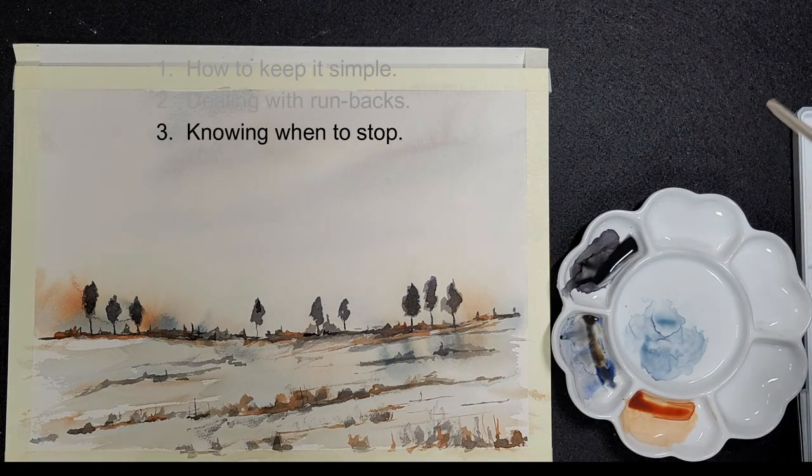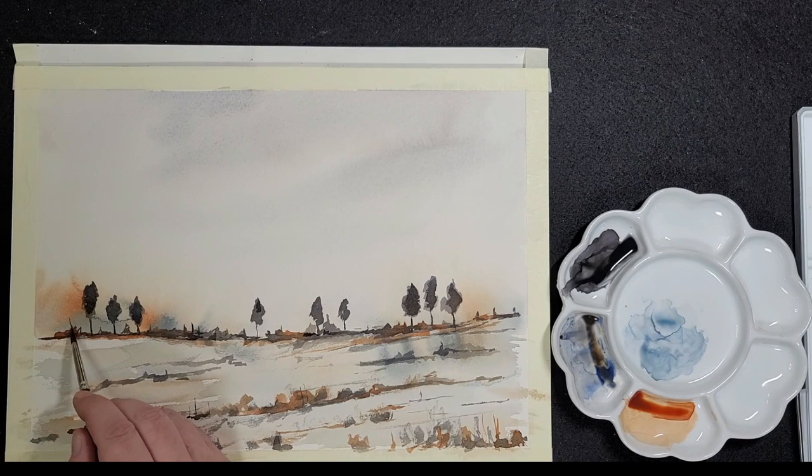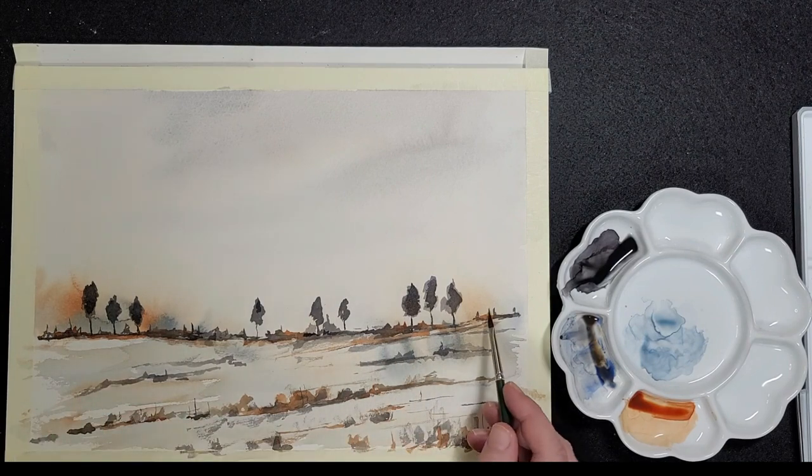So, how do you know when you are done? Some artists say you should stop before you think it's finished. If you think that you can still do something here or there, then it's a very good time to stop.